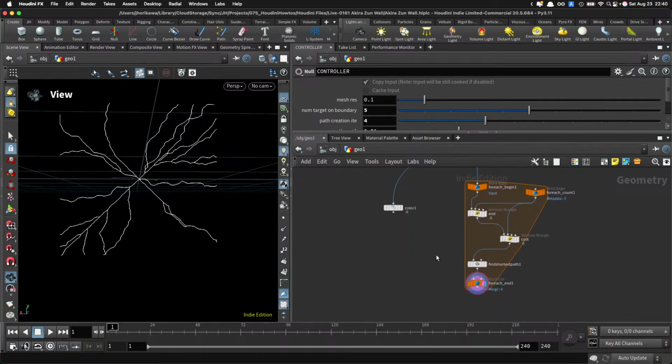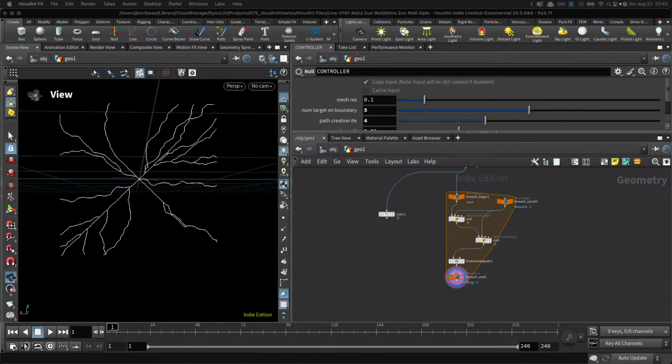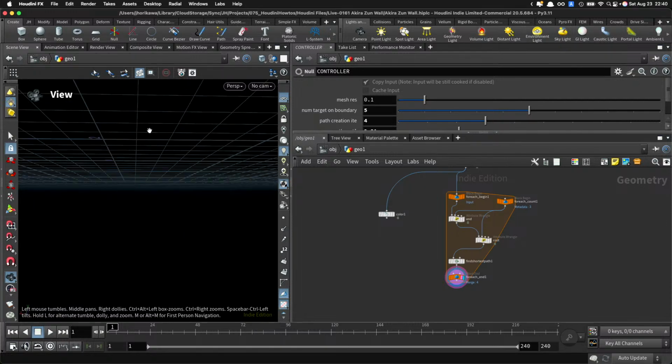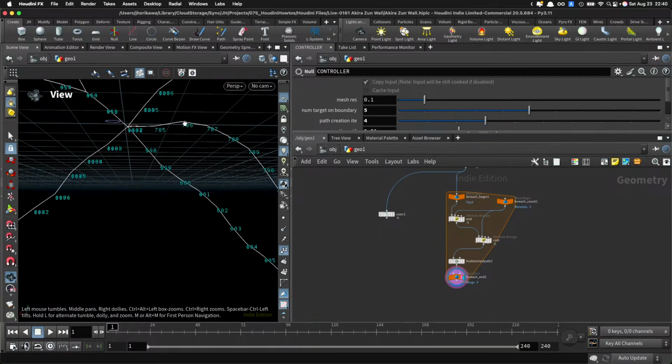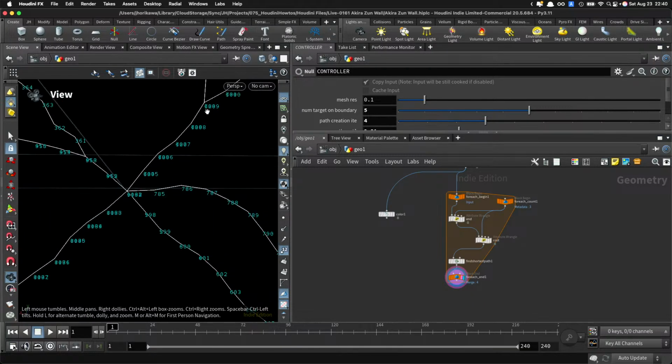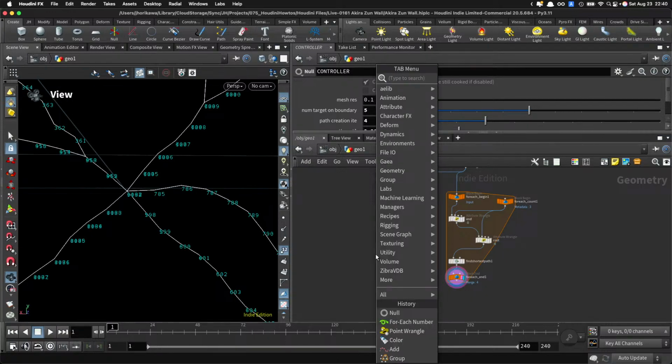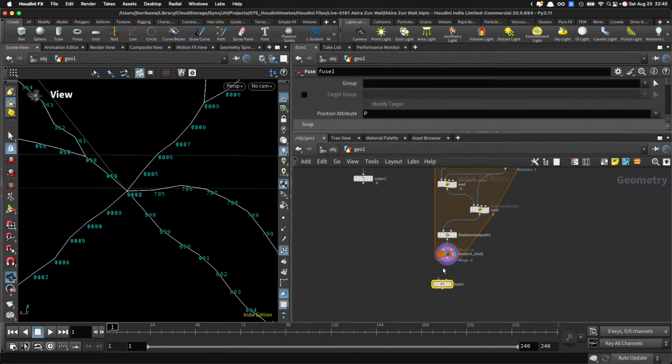So let's first create the segment using this line. To do that, first of all, there is a chance that many points are on the same positions. If you check the point numbers, you see several points are placed on the same positions, so I don't really need that, so I'm going to fuse it, so that you can reduce the number of points.